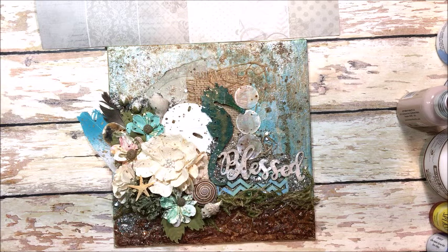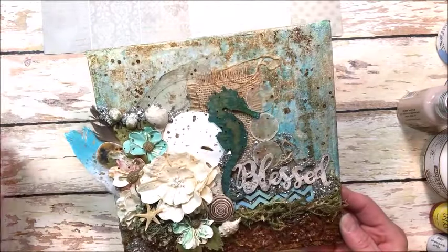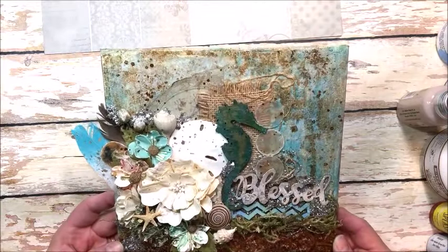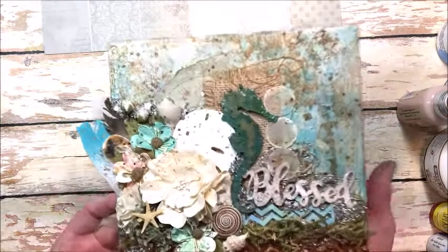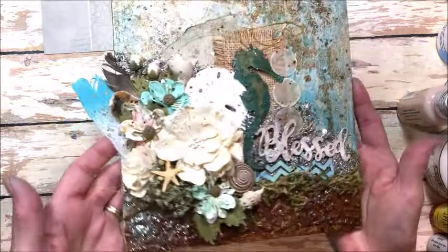I really am super excited about today's project because it is mixed media. And as you know, I've been learning how to work with mixed media. I was really excited when my design team kit from Little Birdie Crafts had so many wonderful mixed media supplies in it. So what I have made is this 8x8 mixed media canvas.